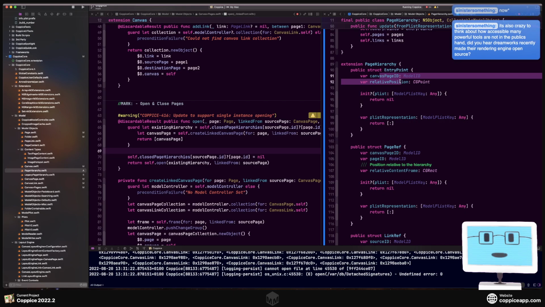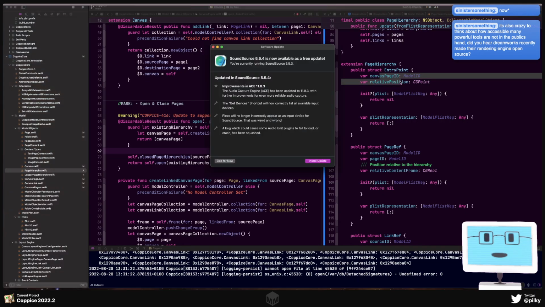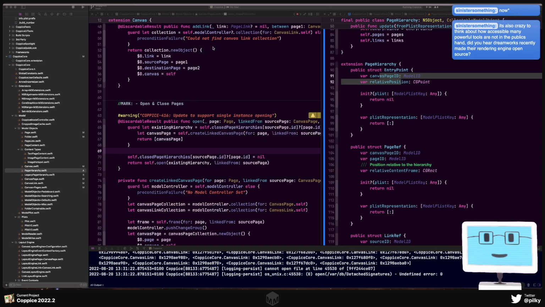Yeah, I think I did hear that DreamWorks have made the rendering engine open source. One of the things that they absolutely seem to nail is lighting. They managed to do some amazing lighting, especially in the more recent ones.